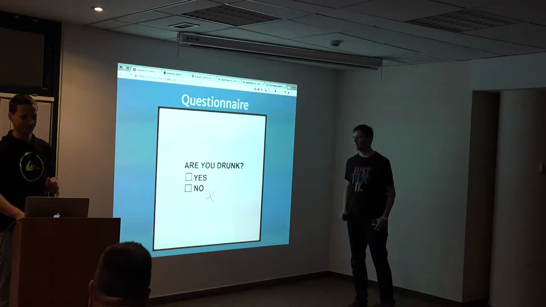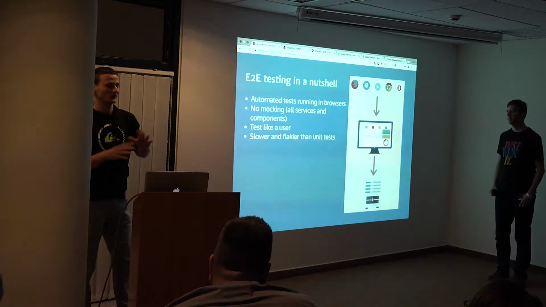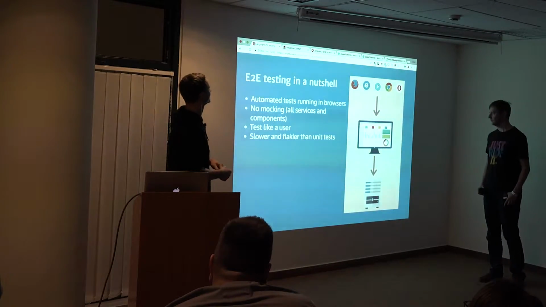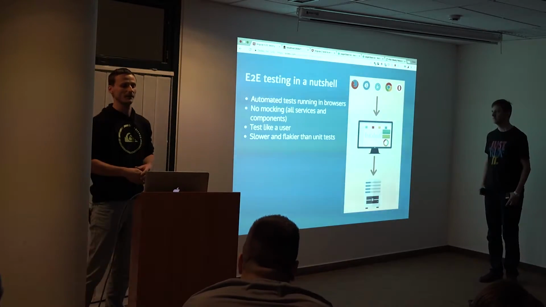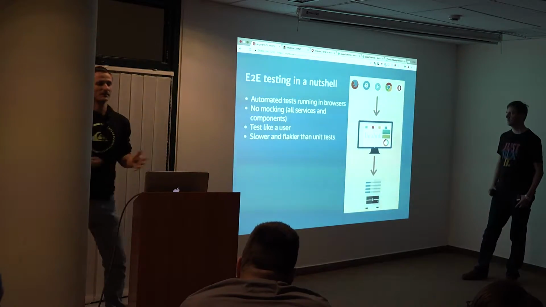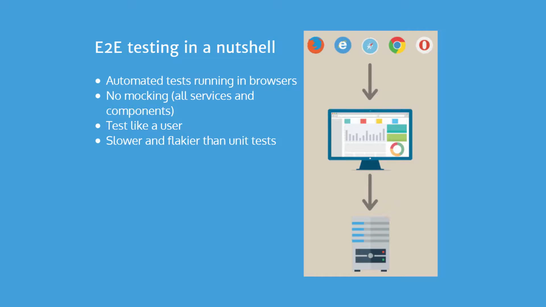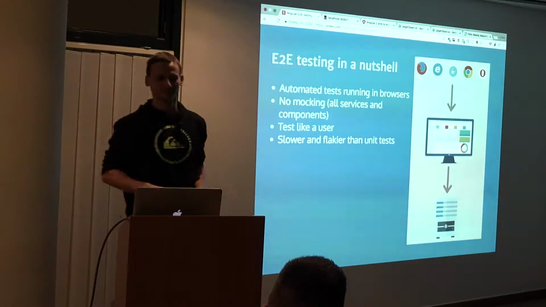Because most of you have raised your hands, I will just quickly summarize what end-to-end testing is, and then we will jump into how this all works in Angular. So what is end-to-end testing? End-to-end testing is a kind of automated testing. You run your tests in a real browser, and typically you start up your whole application, including front-end, back-end, middleware services, so the whole lot. And most of the time you don't do mocking, because you really want to see that your whole application is working as a complete unit.